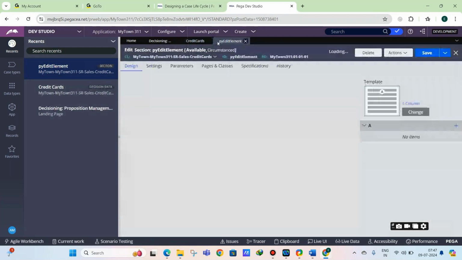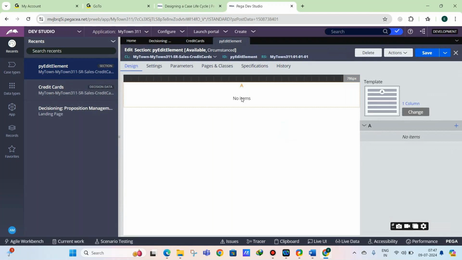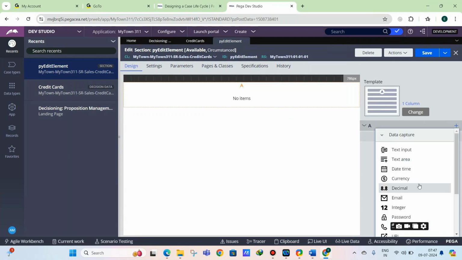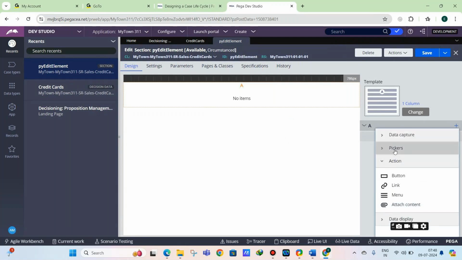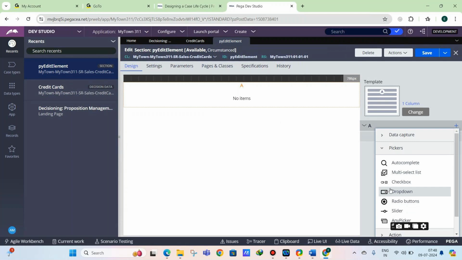I'm not repeating things because we have already seen all of this yesterday. I'm using the custom attributes here. Let us add some radio buttons, and something like a drop down.